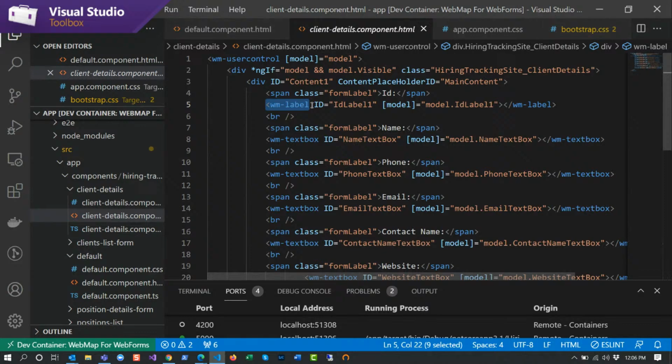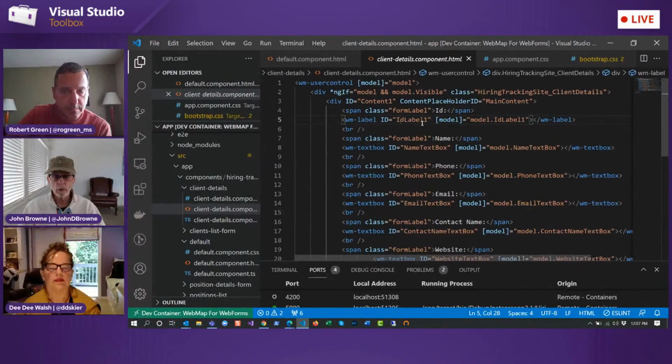And that's the reason it's fairly doable to swap out one user interface library for a different one, because we're importing Kendo UI and calling it from here, but we could be importing Infragistics and then calling it with the definition of WM label. The ID over here, ID label 1, is the same ID that was used as a variable name in the original web forms application. So the developer doesn't really need to know how Angular is working at the component level, because we basically buried it under this layer of what the user has to deal with.